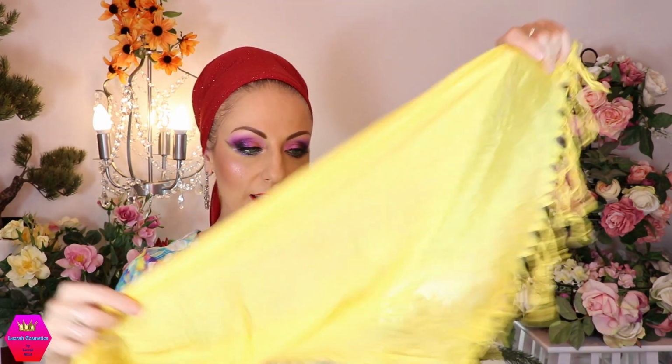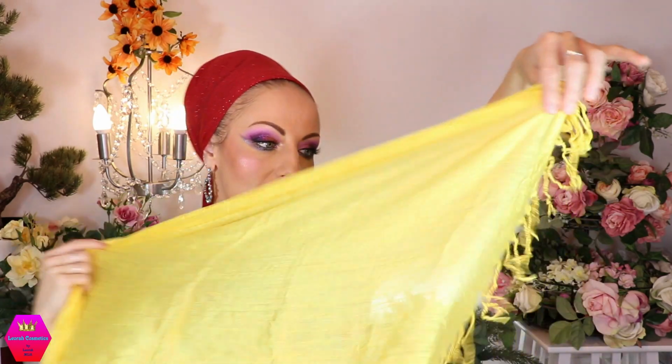Okay, so this is an original 2-in-1 in light yellow. It's a very thin and lightweight scarf. It's not very wide. It has fringes, and they come in a million colors, and they are super nice for easy wrapping. It doesn't get heavy, because they have basically no weight.